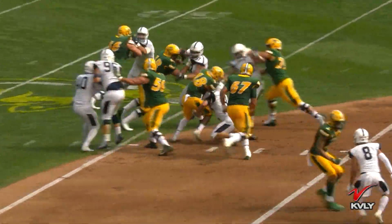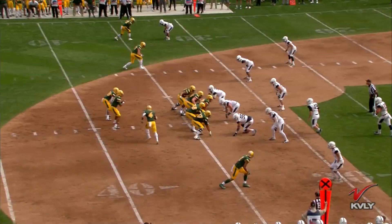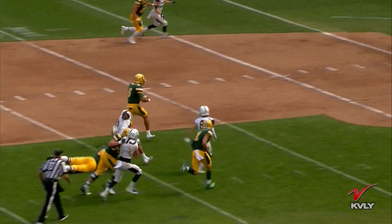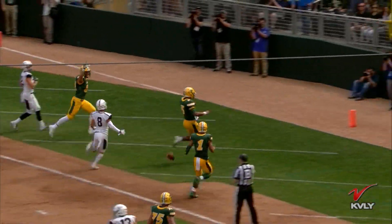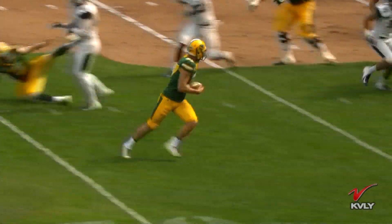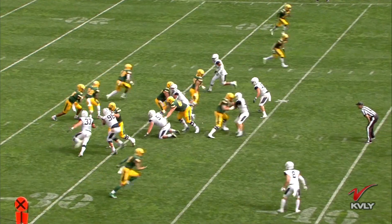Opening with Demetri Williams, then Adam Cofield really spreading it around as well. They have a plethora in the backfield, and it opens up right here — Trey Lance in this unbelievable run. What a way to start your NDSU career! That's his third career touchdown — he had two last year. Then they go for two. I love that Coach Entz puts this on film — every other team has to look at this and prepare for it. That's exactly what you want to do, Bison.